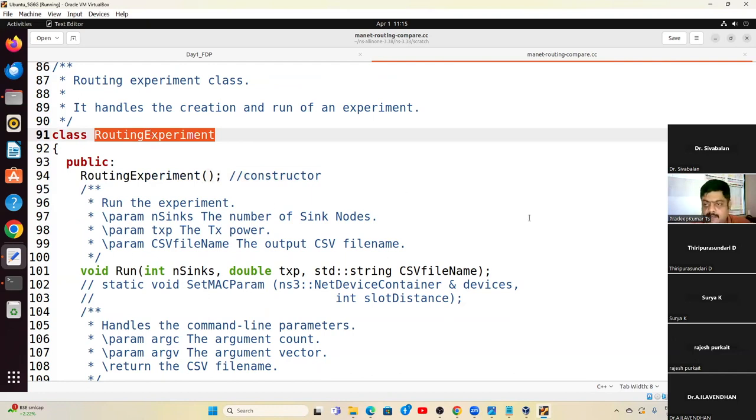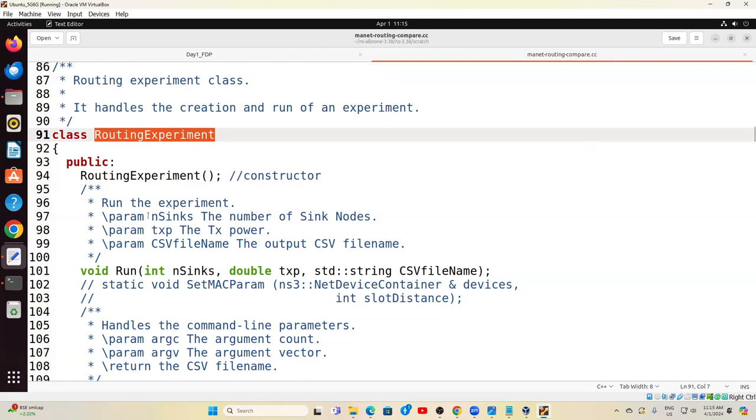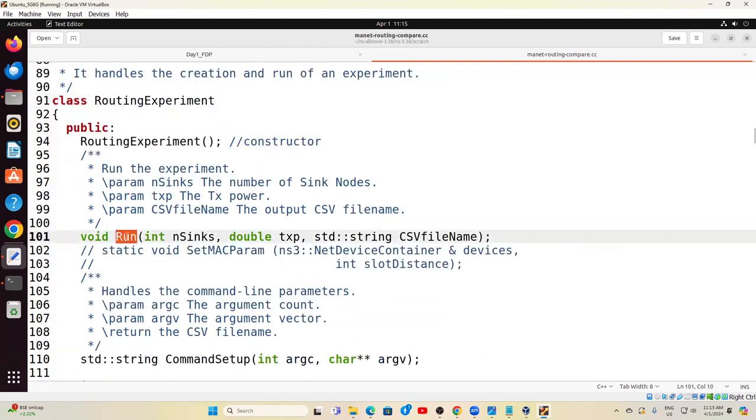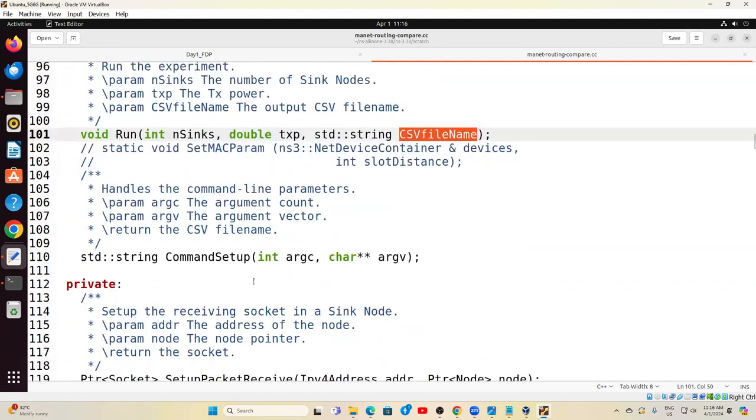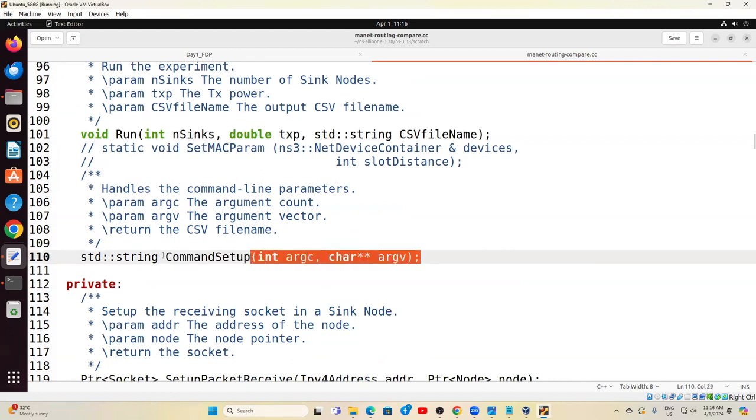Okay. Just now, void Run. We have a Run function that takes the number of sinks, transmission power, and CSV file name, the CSV file name for sending the data to my CSV files. Okay. I'm having command setup, integer argument count and character argument vector. This argument count and vector is very important in general in C programming.